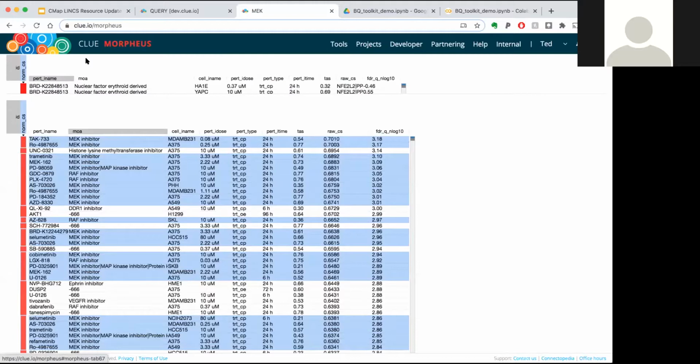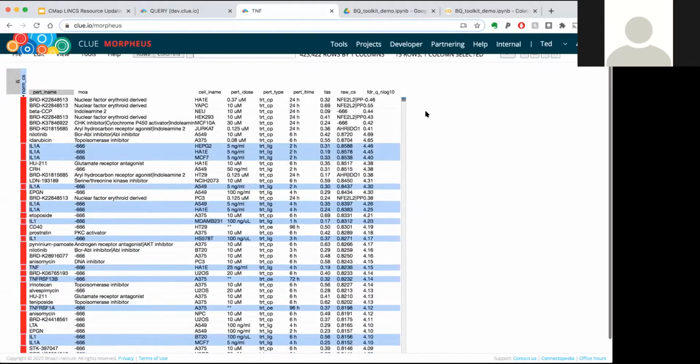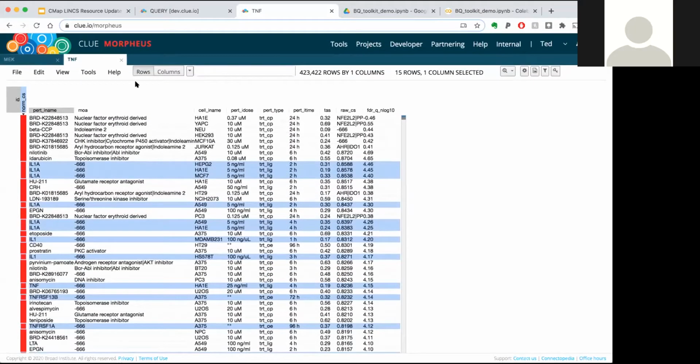Another example, just to illustrate another strong signal in the data set. This query was the hallmark gene set for TNF signaling through NF-kappa B. And we see that the very top of this list contains a set of interleukins and other cytokine signaling molecules, suggesting that the signal there is pretty strong.